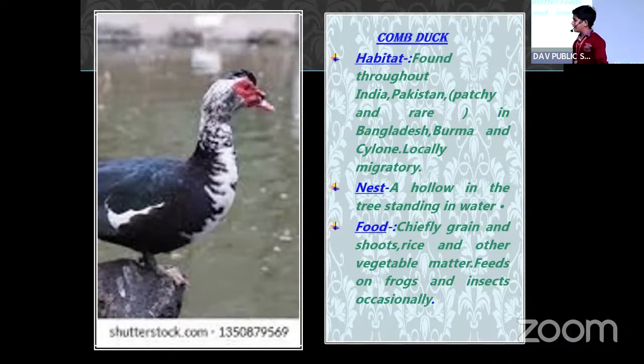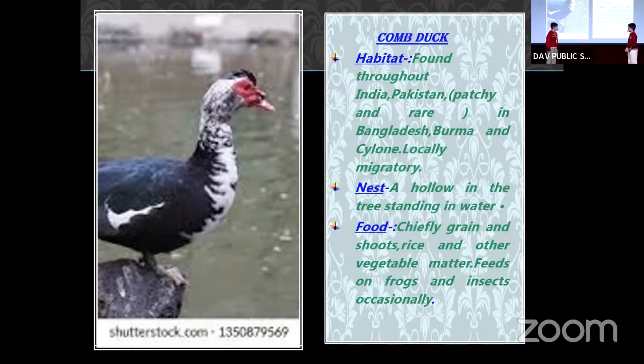Do you know where it lives? I know where it lives. Friends, many of you have seen a wood log above a river. They live in that log. It is a hollow space in a small log where they usually keep their legs and stand inside. And sometimes they stand in the shallow water.